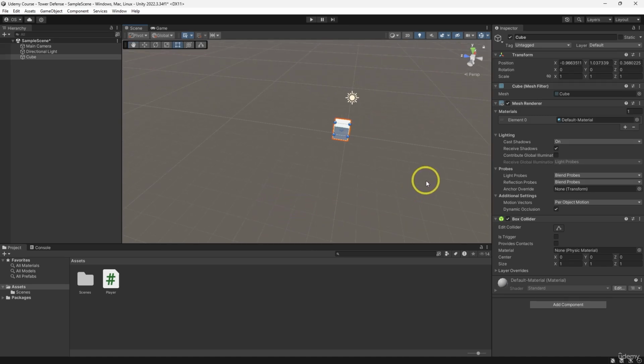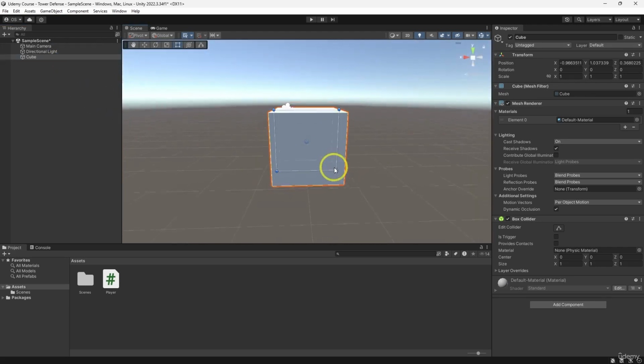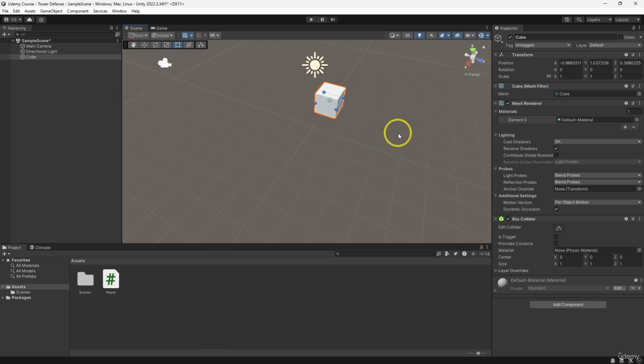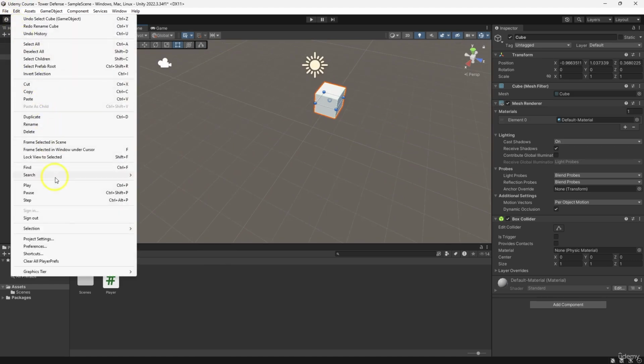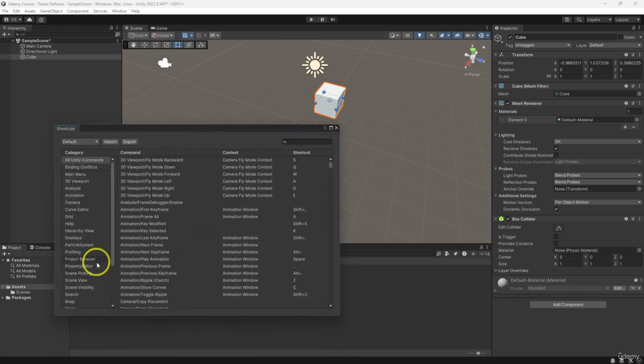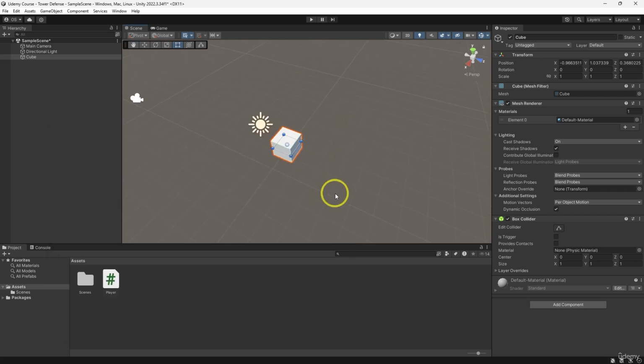So that's what I do most of the time. I just move around, rotate a little bit with the Alt. I can focus on the object, rotate around, zoom out, and like that. You don't really need anything else here. There are lots of buttons. If you want, you can go to Edit, Shortcuts, and you can check all of them. But that is completely optional because we're going to use hotkeys a lot and there is no doubt you will memorize them with time.